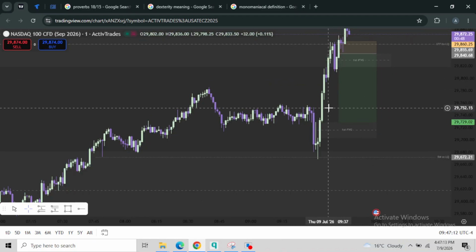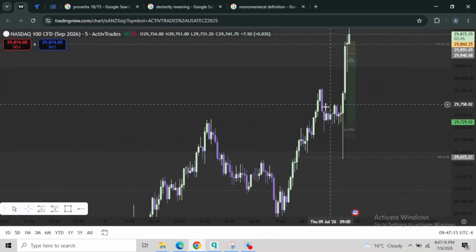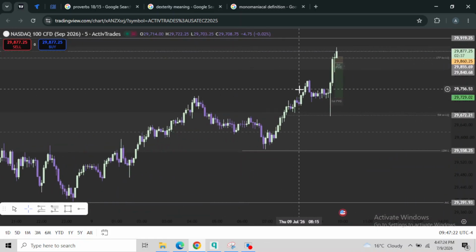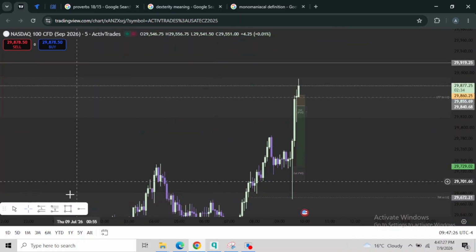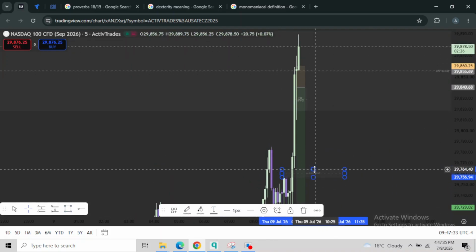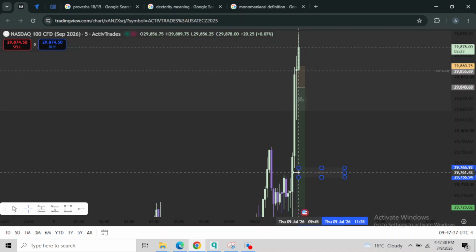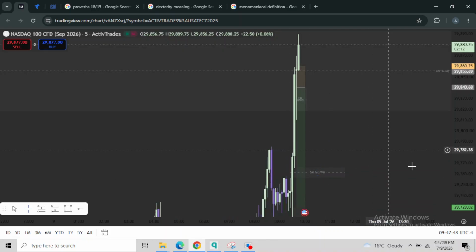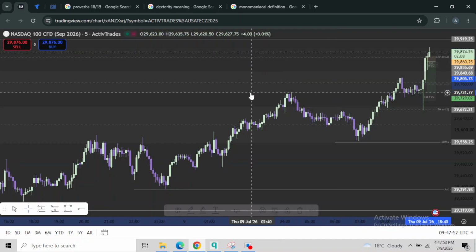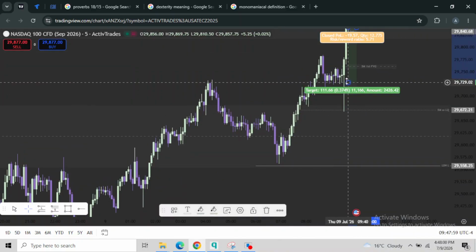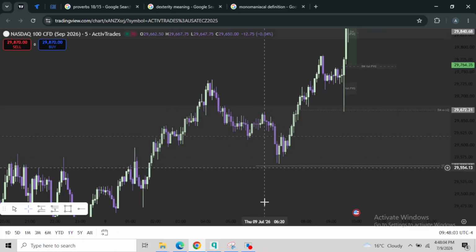So I was looking for that retracement for price to retrace to that 5 minute. I could also have taken, now if the trade could have played out, I could have closed the trade at the beginning of this 5 minute fair value gap. So that is where I could have repositioned my position, and that is what I could have taken out.